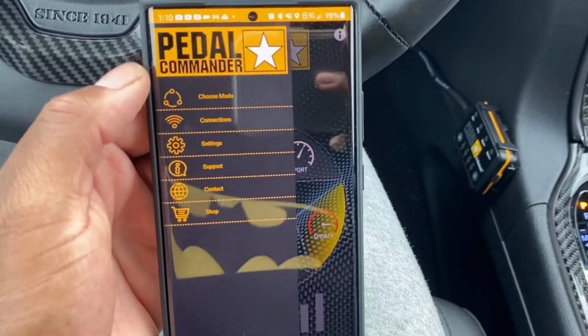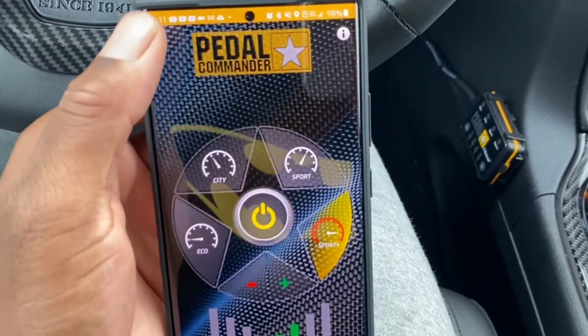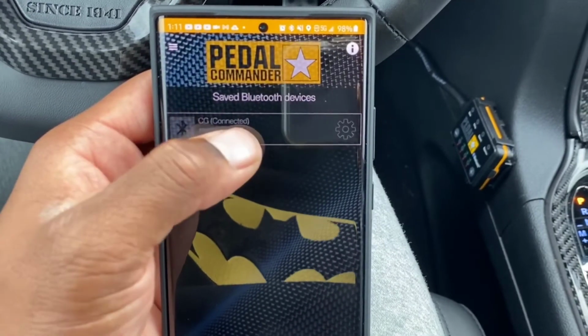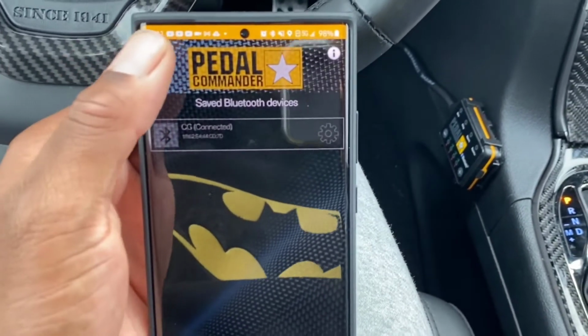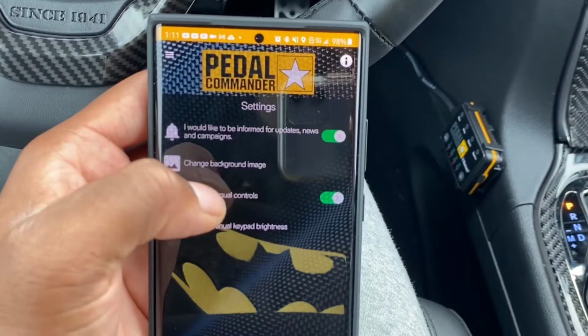Over here you have your menu button. It's to choose modes. It'll take you back to the mode selection. You have your different connections here. You see I'm connected here with my pedal commander system. You have your settings, which you can go through and receive notifications.